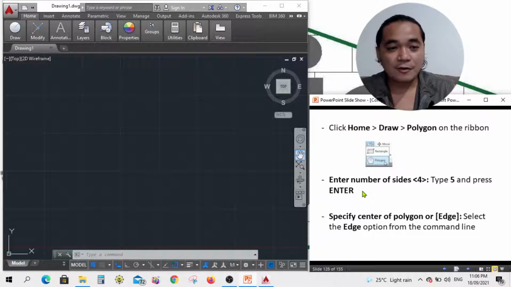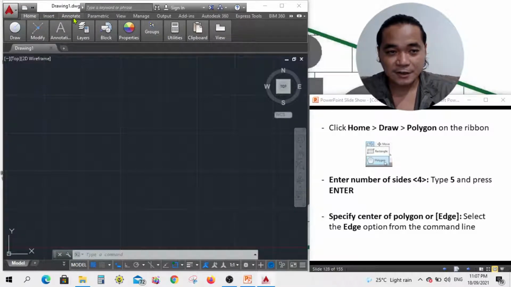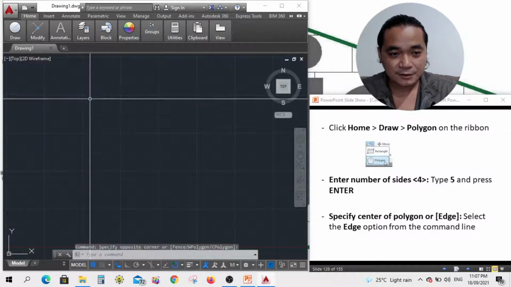Our first procedure is we click Home. So we are on Home, where the ribbon also has insert and annotate.